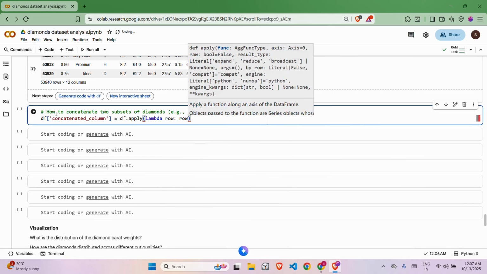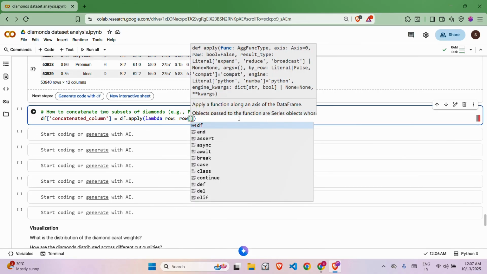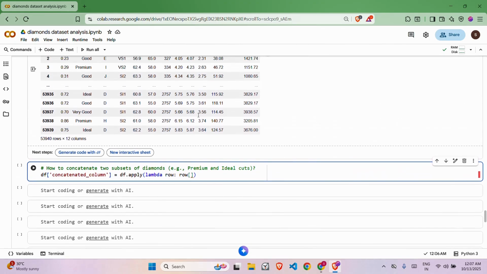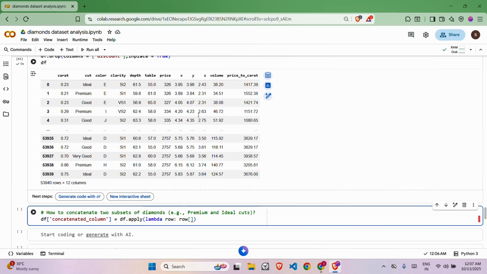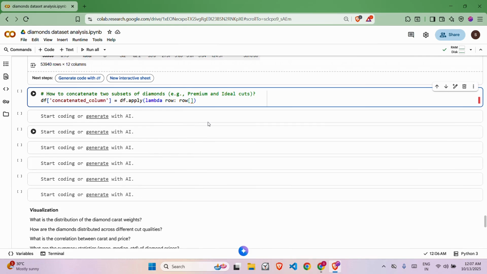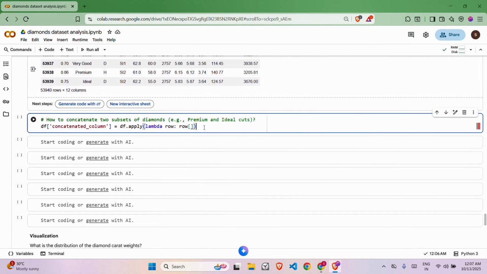So what we can do is row based on premium and ideal cuts... no sorry, we have to do concatenate here, like merge, and concatenate joins vertically.